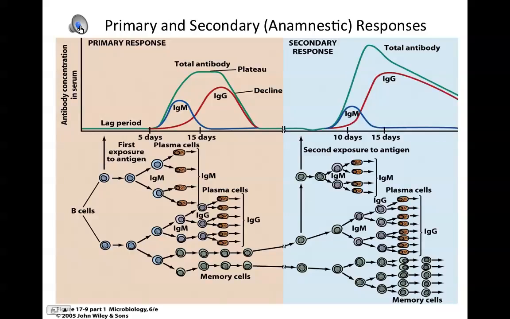To produce plasma cells, and in fact to elicit memory in B cells, these cells undergo what we call clonal selection and clonal expansion. What does that mean? A clone is simply a copy. Twins are copies or clones. And we have cells, B cells, that make copies of themselves. These are the B cells that recognize antigen.